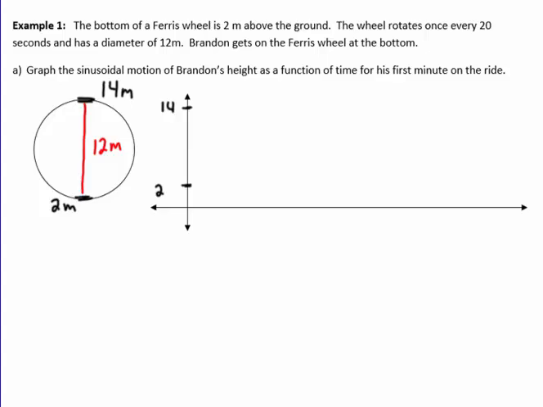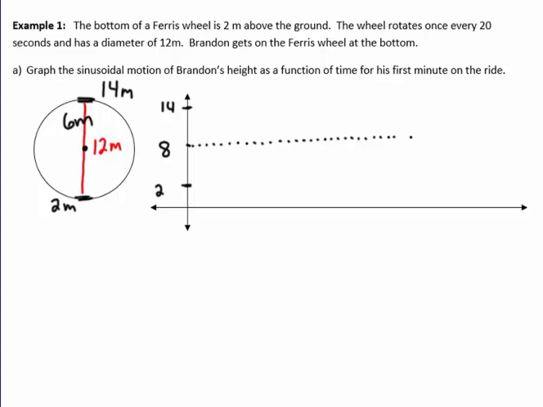Well, what else do we know? We know this is a Ferris wheel, and we know there is some center to this Ferris wheel. And if the diameter is 12 meters, then we know the radius must be 6 meters. And it's 6 meters in each direction. Now that's helpful because from the radius, we go to our maximum and our minimum. The equivalent would be the midline on our sketch. The midline going from our middle point to a maximum and a minimum. Now, if the radius is 6, it's pretty easy to see here that our midline is at 8. So that information gives us the y coordinates of our sinusoidal function.